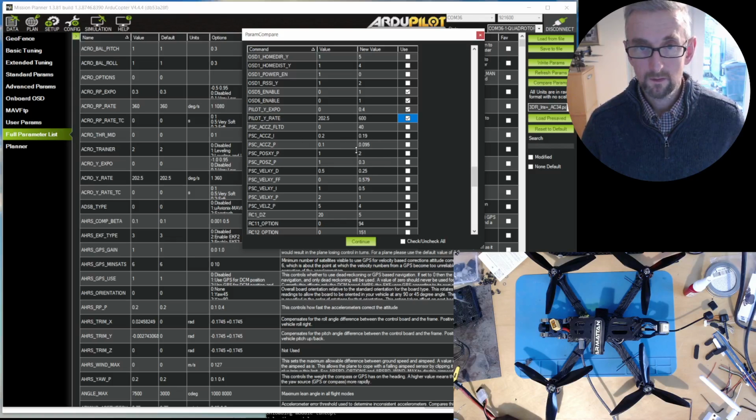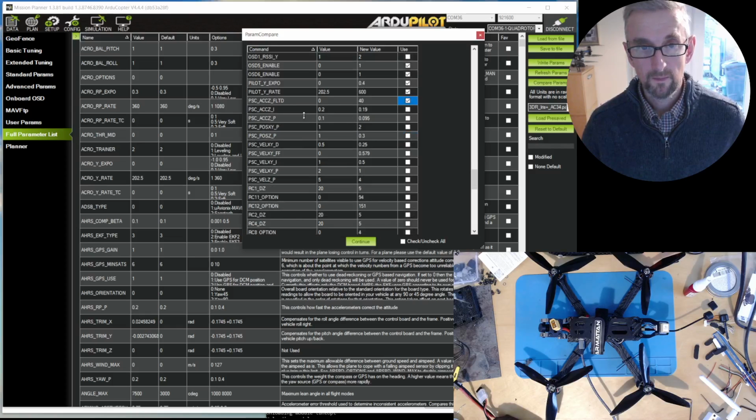And then you can see my P values for this copter are not far off what I've got for the other one, for the vertical acceleration. I think having a bit of de-filtering is probably a good idea here. And then these I'll probably leave for now. These are related to auto missions.